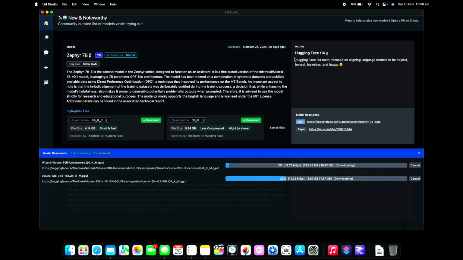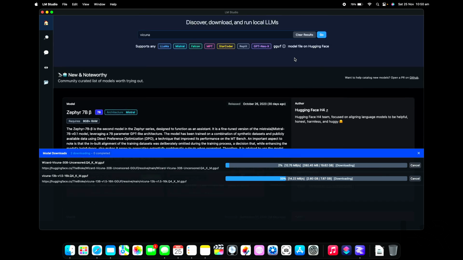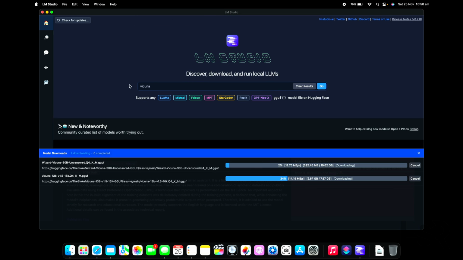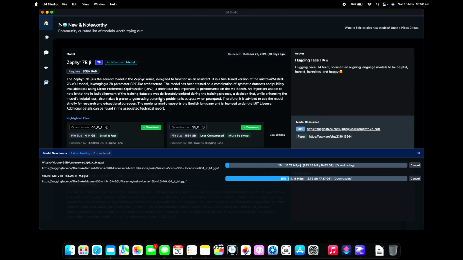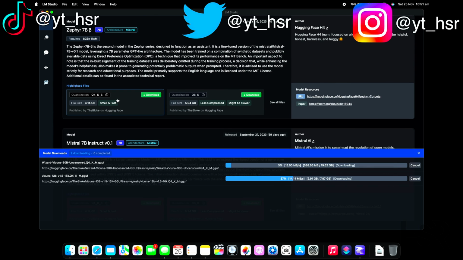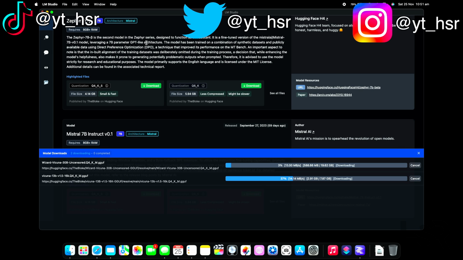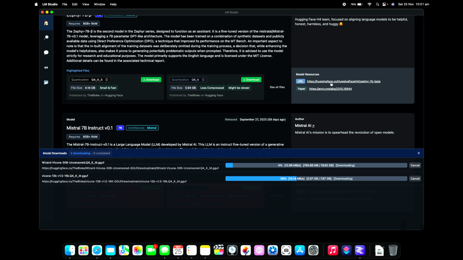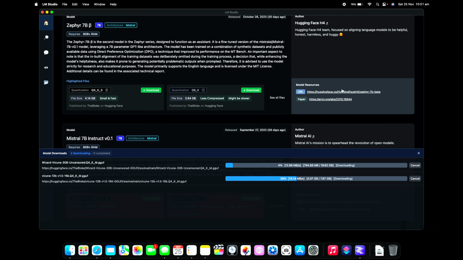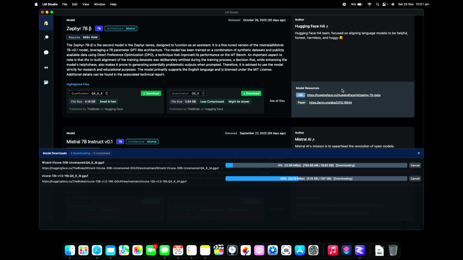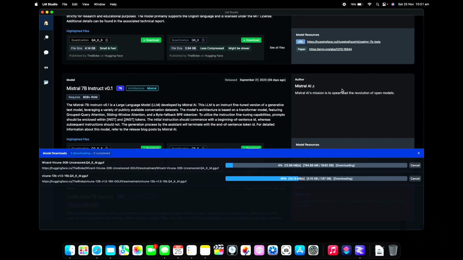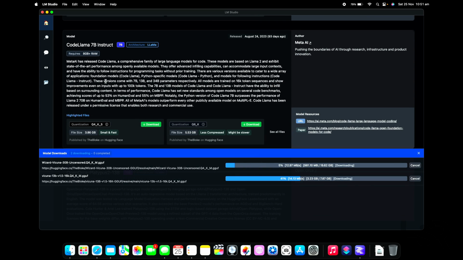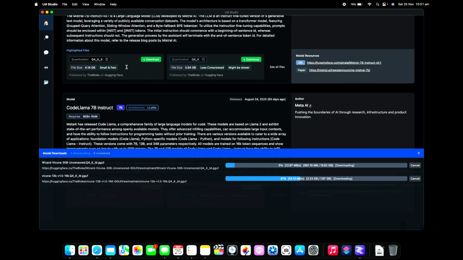Here you can go and have a look as well. Scrolling down, I've just gone directly in search and searched for Vicuna, but you've got other ones here as well, and other ones here as well. It's a little bit like ChatGPT, and you can read up about it. It'll give you the URL where it is stored in Hugging Face and the paper associated with it, what it does and all the research that's been done on it. So this is another one you can explore over here. This is structured on Llama.